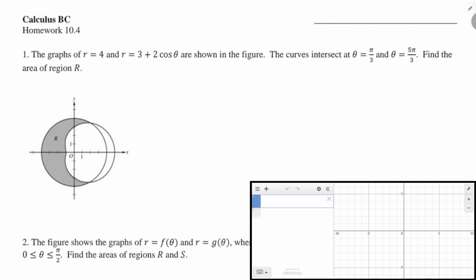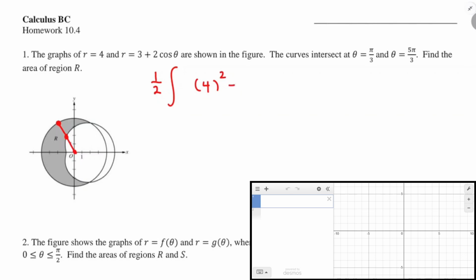Okay, now this is going to be one of those where if we start at the origin and we go out to the far edge, we're hitting both curves, so that's where we're going to need to subtract. So we're going to be taking the outside area minus the inside area, but we can do that with a single integral. So it's going to be the 1/2 r squared d theta minus the other 1/2 r squared d theta. Looks like on the outside is the circle. That's going to be r equals 4.